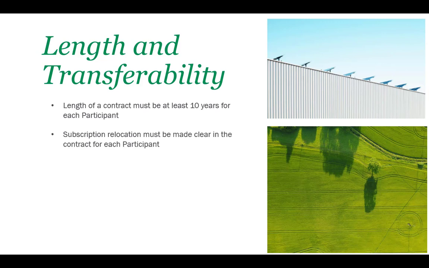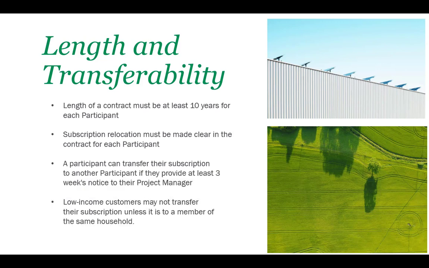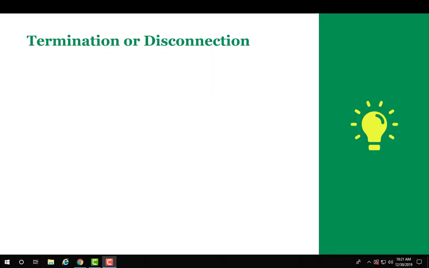A participant can transfer their subscription if there are no modifications. The participant must provide at least 3 weeks' notice to their project manager if they are going to transfer their subscription, and there may be a fee associated if listed in the contract. Low-income customers may not transfer their subscription unless it is to a member of the same household. This transfer must be allowed at no cost.